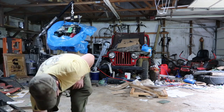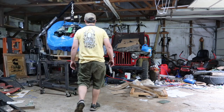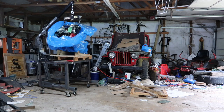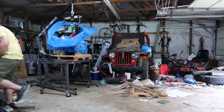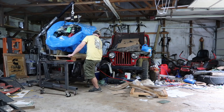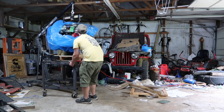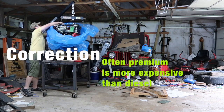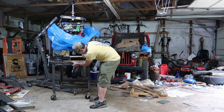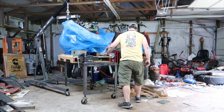A lot of people talk about stroking a 4-liter, and yeah, that would be okay. But from what I've read, that doesn't look like a great option. I almost think maybe forced induction of some sort would be better if you're going to keep the 4.0, but then you're stuck with still poor fuel economy, and you're also stuck with premium fuel. Premium fuel is more expensive than diesel, so if I'm not going to get a massive boost in fuel economy, it wasn't practical. Plus, it just wasn't what I wanted, because there are so many aspects to diesel that make it kind of optimized for off-road.